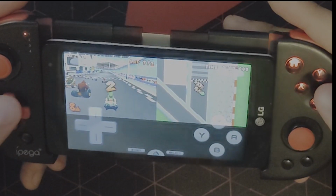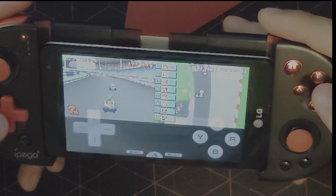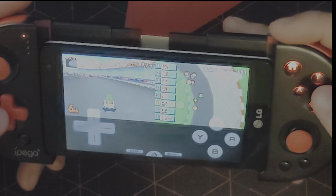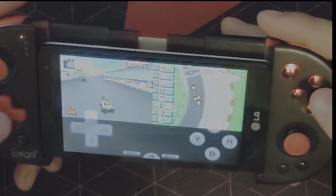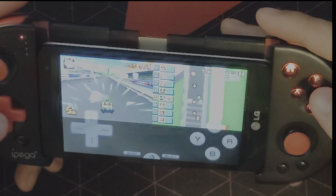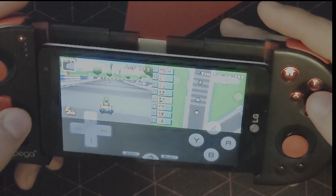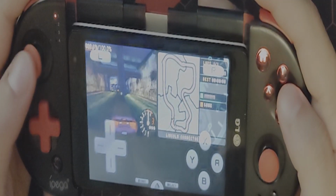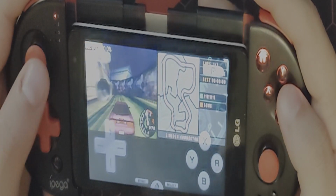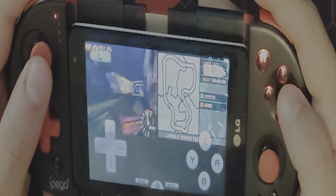Now we've got the DraStic emulator running Mario Kart. It's running pretty good. There are some drop frames here and there, but it's hardly noticeable, very playable. Next on the DS emulator is Need for Speed Underground 2. It's very similar to Mario Kart in terms of performance, with a few dropped frames here and there and some audio stutters.